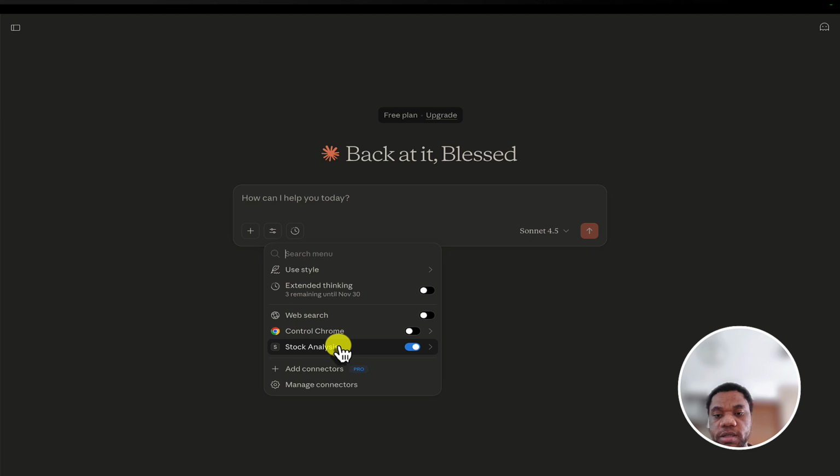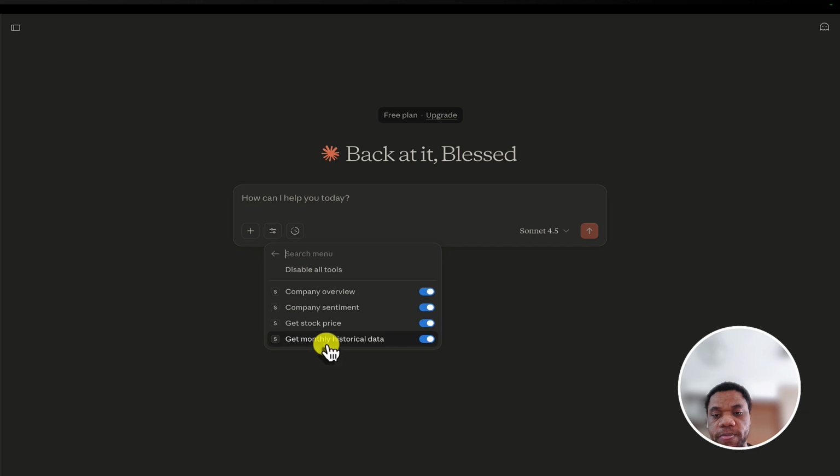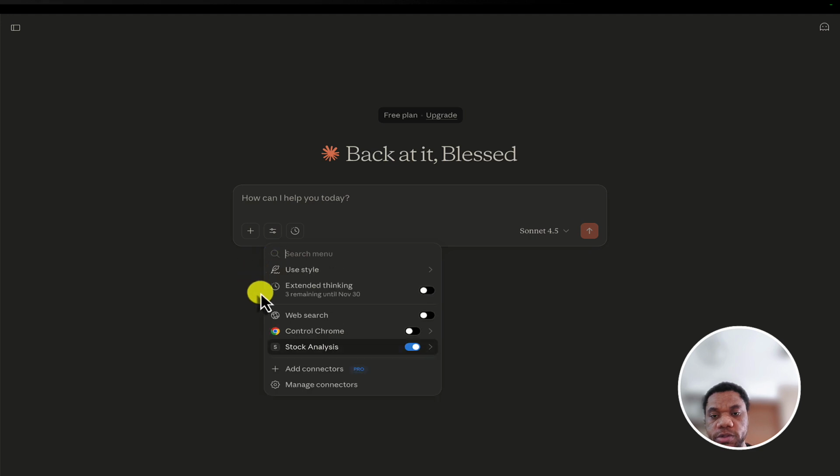They have different APIs that you can use to get information about a company, about a stock, and all that. And so in the MCP server, I've exposed these tools. So you can see company overview, company sentiment, get stock price, and monthly historical data. So I exposed the tools to the Claude Desktop client, and I'm going to use those.